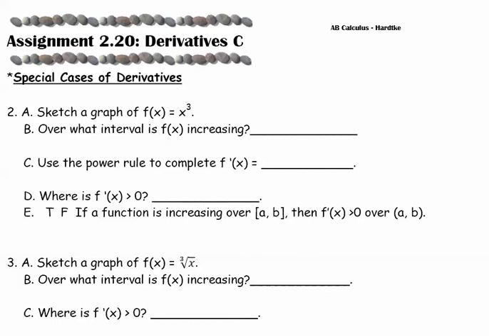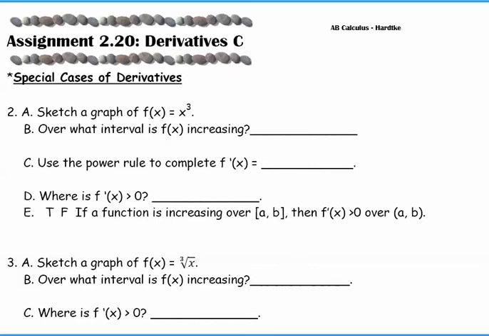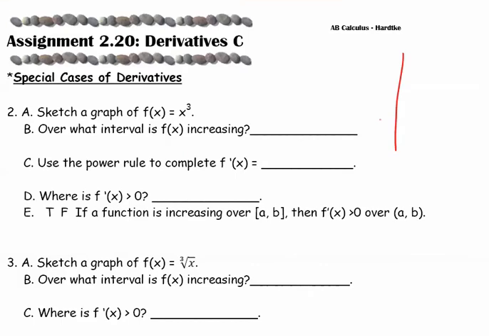In assignment 220, let's try to extend our familiarity and connect some ideas about derivatives. So in question 2, we're asked to think about the graph of x cubed, and it's a typical function that we look at in calculus because it has that saddle point where the tangent temporarily has a slope of 0. Everywhere else on the graph, our tangents show that we have a positive slope. So we could say that the function is increasing everywhere.